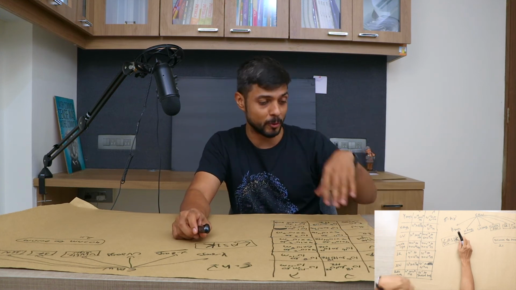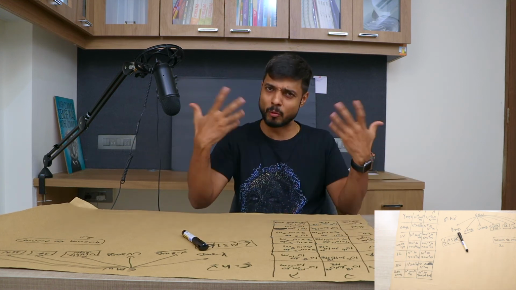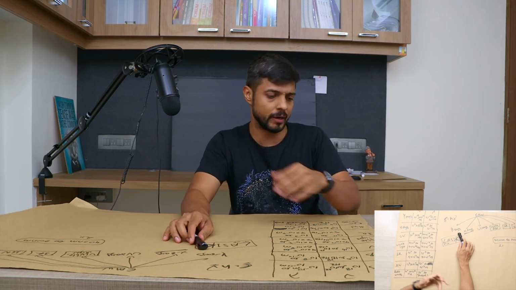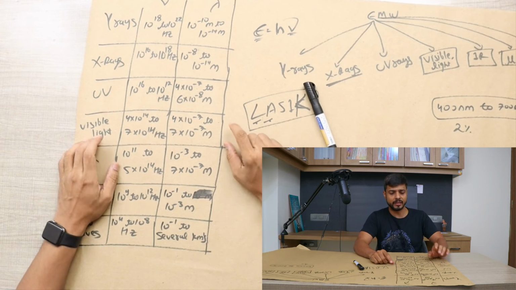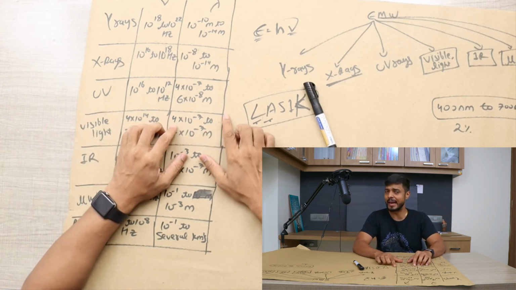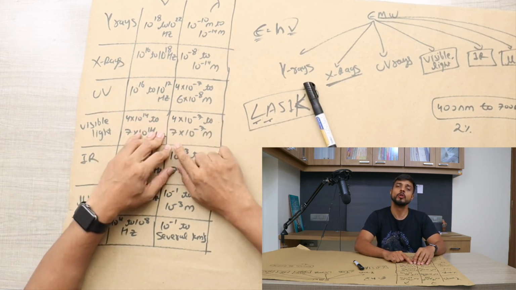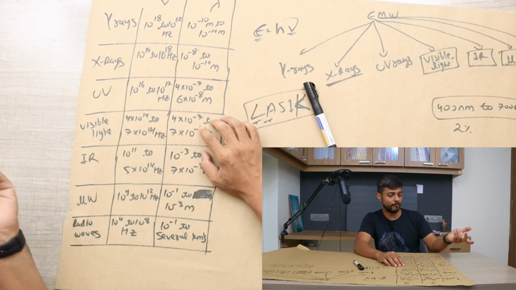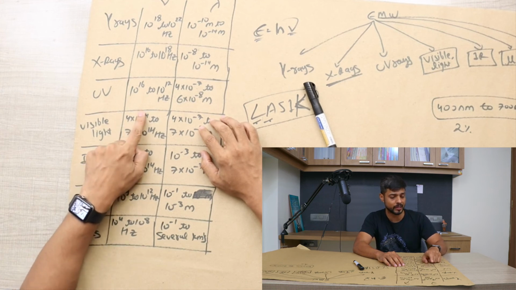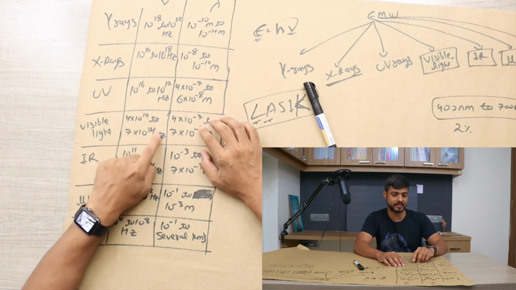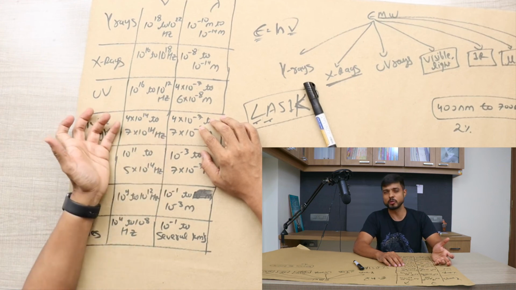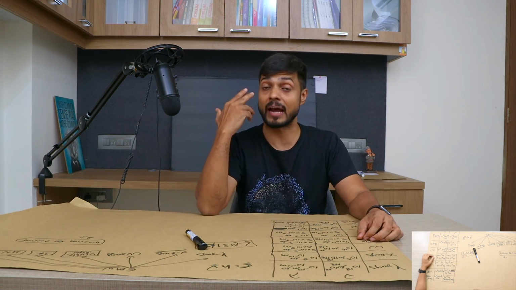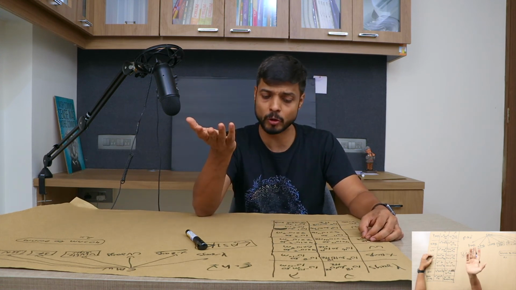So now we'll come to visible light. This is the most famous and the most common spectrum of light. The VIBGYOR, the famous word, right, from violet to red, the wavelength lies between 400 nanometers, or 4 into 10 to the power minus 7, to 700 nanometers, that is 7 into 10 to the power minus 7 meters, and the frequency lies between 4 into 10 to the power 14 hertz to 7 into 10 to the power 14 hertz. That is their frequency range. It is of course used for seeing objects, right? And how can we detect it? With our eyes we can detect it, and again over the photographic plate we can detect it.